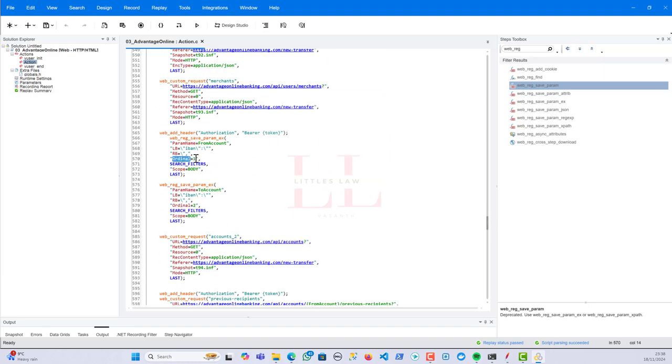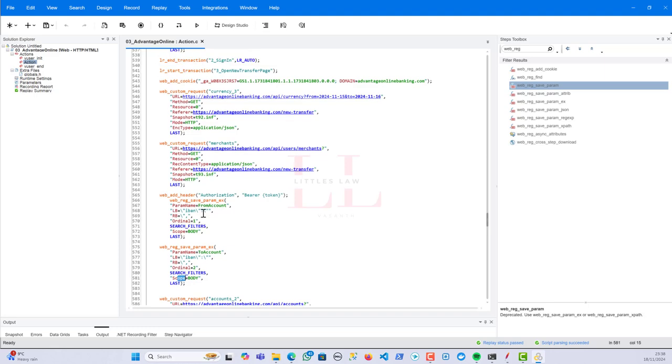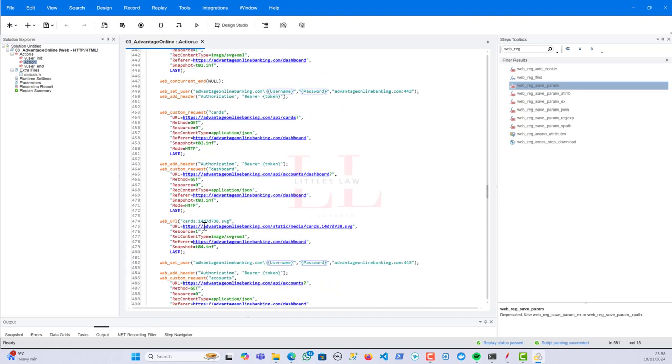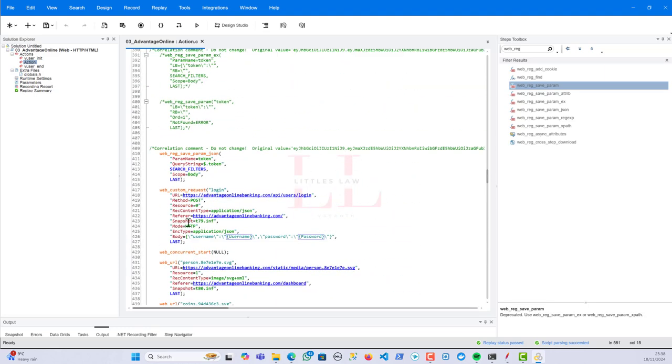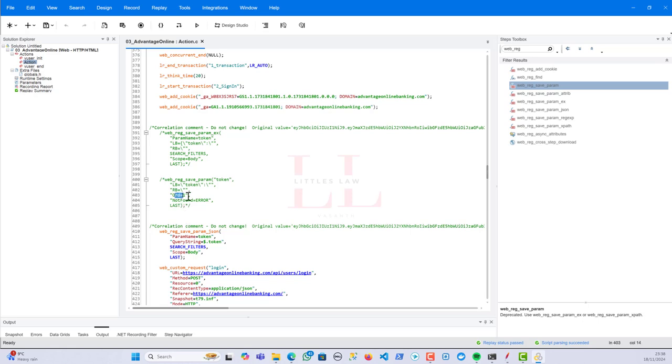You can see here the ordinal I have chosen is 1, which means I am going to choose the first bank account number. And here you can see I have chosen the second bank account number. Again, the left boundary, the right boundary, everything is the same. Even the search filters and the scope are also the same, but the instance, which is the ordinal, differs. In terms of WebBridge Safe Param, it is the ORD. The ORD stands for ordinal.